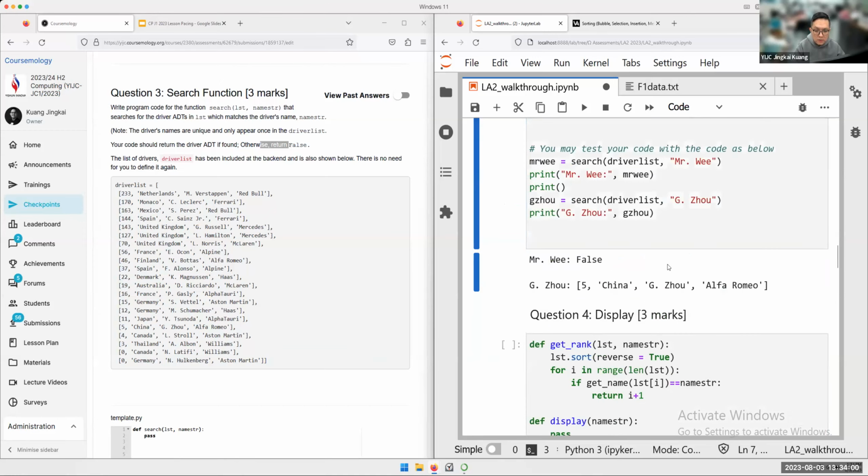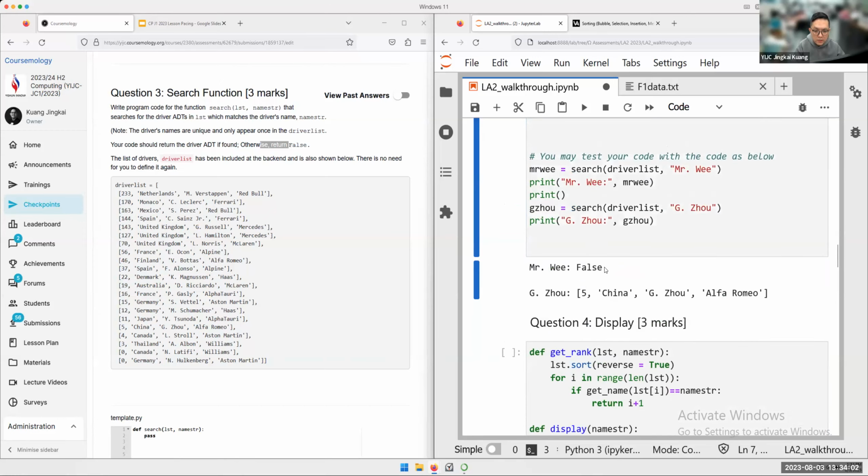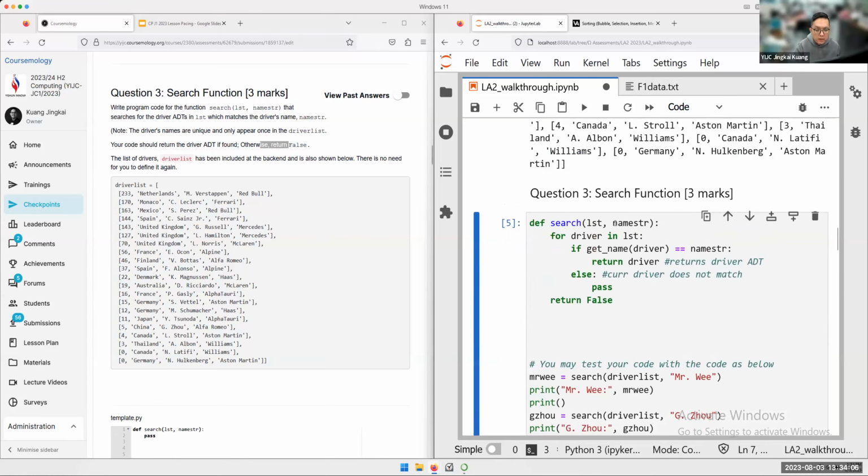So you run this one, and you get this. Mr. V, fortunately, is not an F1 driver, so his name is not there. It's quite straightforward, nothing much to worry about. Miss Shu, for these two questions, if you have anything to share, you can just add on as well. Just unmute yourself. Okay, so this is fine.